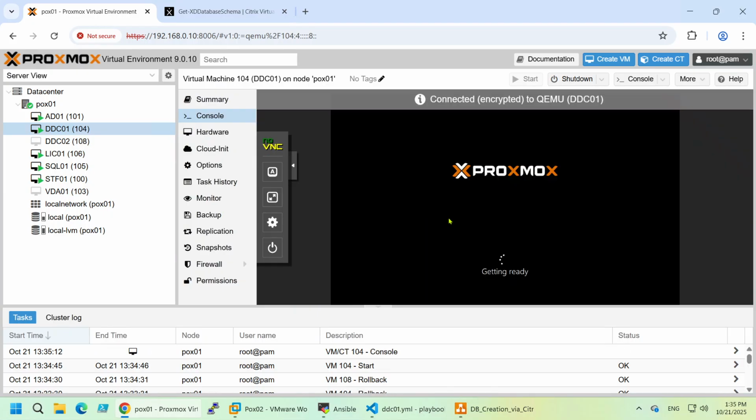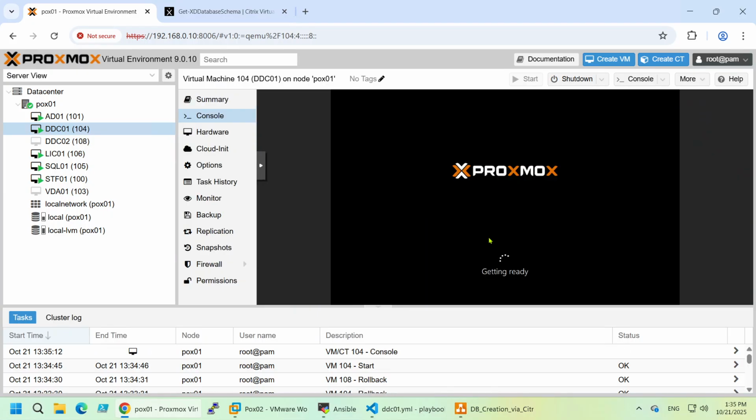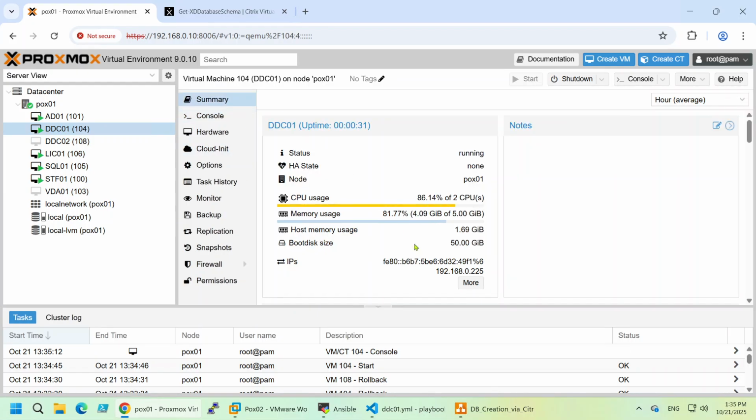Okay, let's see. It needs a little bit of time to start, and the sysprep will run. So this is the DHCP offer, and the sysprep includes an IP change and setting an administrator account, a local administrator account, because we need a local administrator account to be able to use WinRM to connect to it.